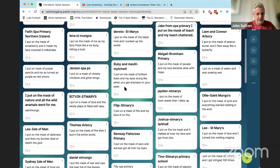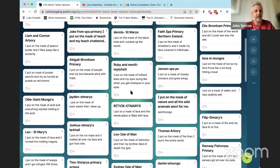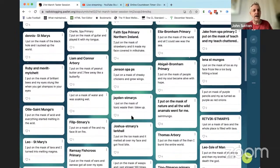Right. Now, there was one just there. Ruby and Mevlet from My Chit: I put on the mask of brilliant bees and my eyes stung like when you get shampoo in your eyes. Now, I don't think you need to explain it. I think if you just said my eyes stung like shampoo would be fine.